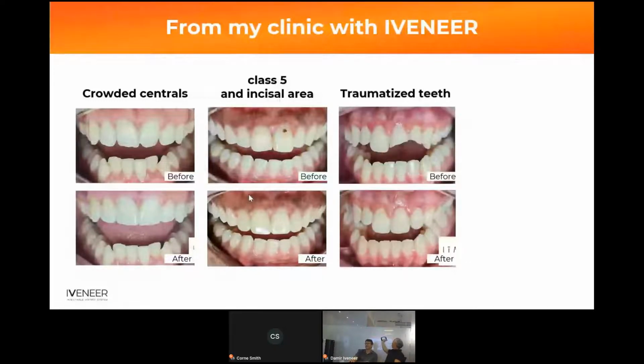Traumatized teeth, as I told you, as long as the tooth is more traumatized, to fix it is easier. And why? Because immediately when you build a freehand palatal shell, you create the wall for the other layer. In this case, you cannot inject a single layer because the tooth is missing a big part. And if you continue only with the monoshade, which is not opaque, you will have some transparency through the composite, and it can be grayish, and you will see actually the buildup.